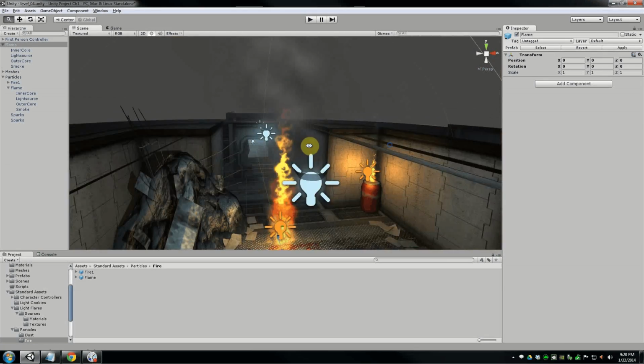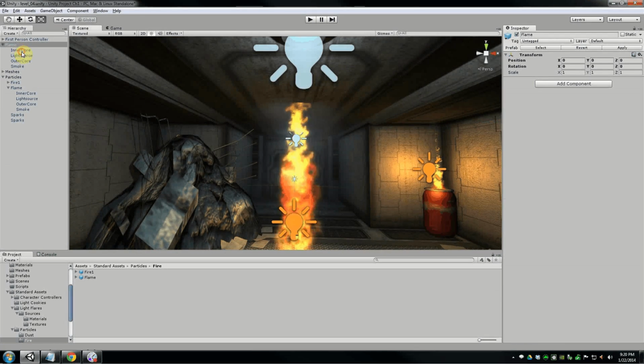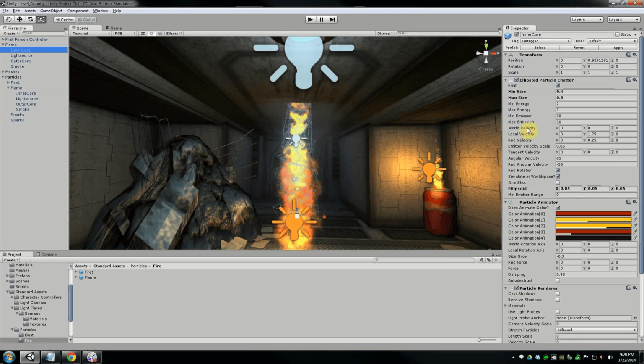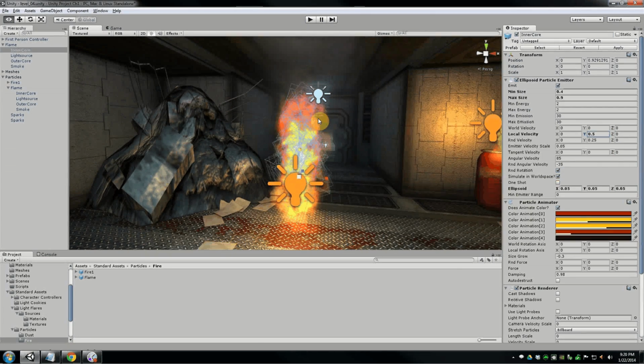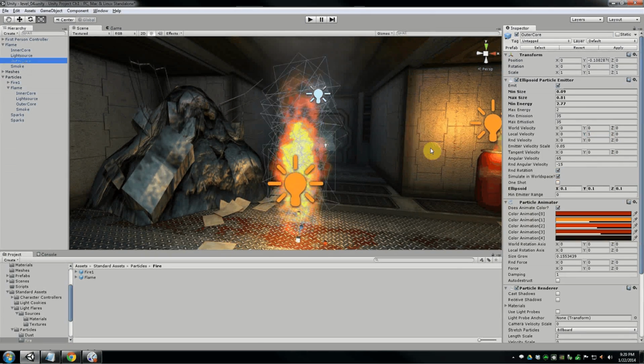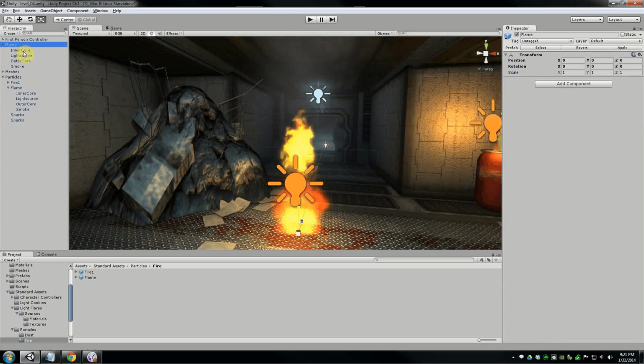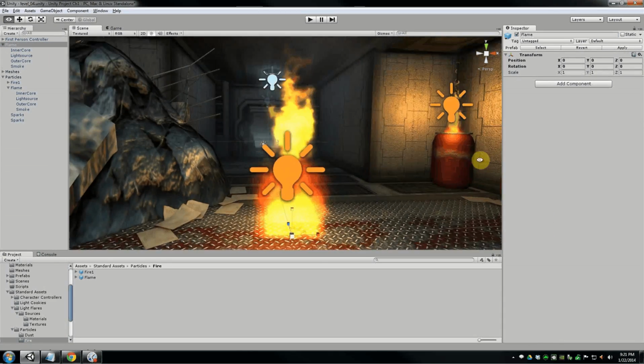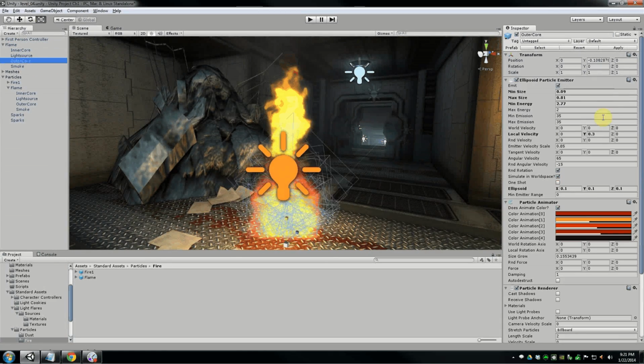And then you have the flame maybe going above the ceiling. And that's just some more settings you'll have to mess with. I think for me it was the local velocity here. If I change that to 0.5, then noticeably shorter flame here, right? Outer core. You want the outer core to be at the base because that's the way they designed this. So the local velocity, let's change that to 0.3. And let's look at what we have with the whole flame going on. There we go. Maybe I need to change that up to 0.5 now.